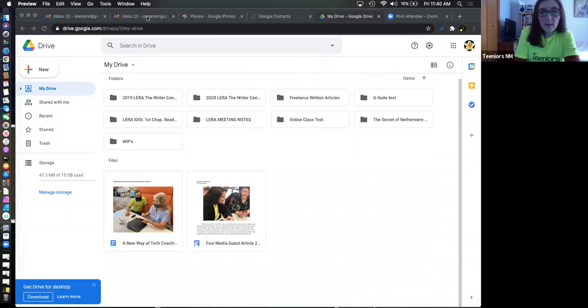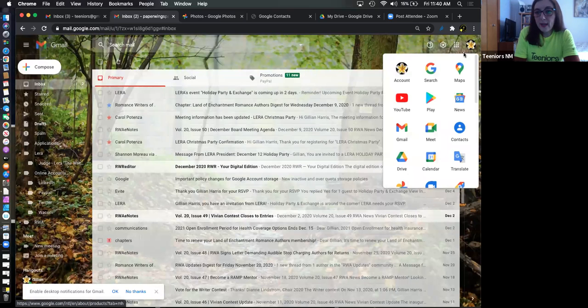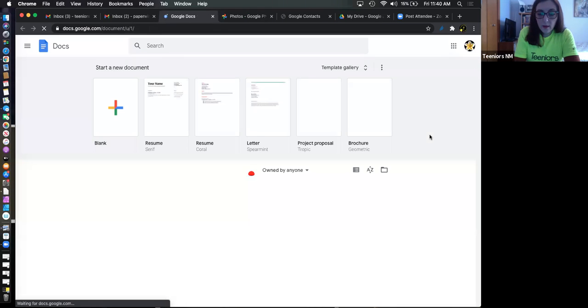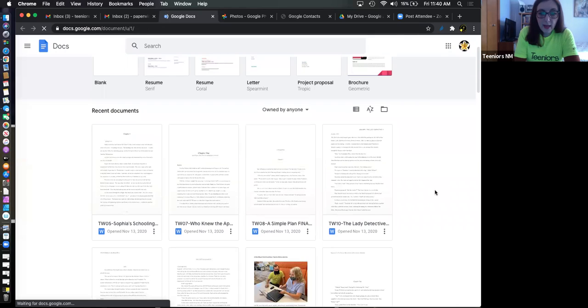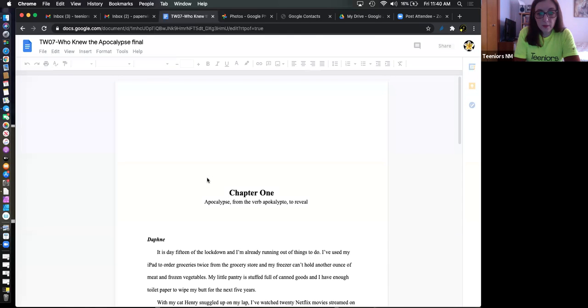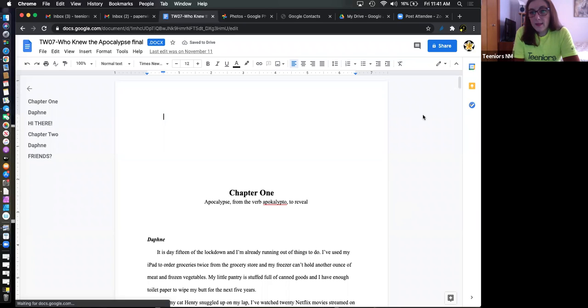What you will see is, let me get into Google Docs here. You find it again under those nine little dots in the top of your screen. You go down to Google Docs. So if I get into a particular document here, it says on the top of my screen, you have all these different things. You have the title, what format it's in, you have your file, your edits, and all the different types of text. So what font you're using, what size, if it's bolded, italic, what have you. Left align, center.